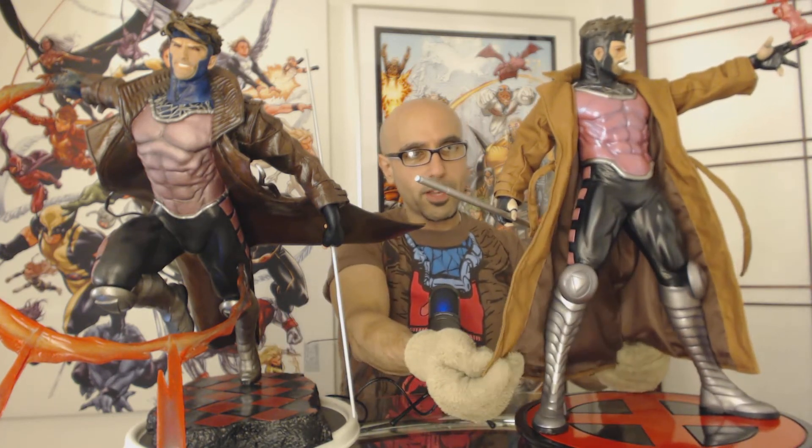Sideshow is very good at making sure that all its various ancillary pieces that could easily fall off are securely placed on the statues they produce, which is a major plus. There was a regular version made also with just regular cards — actually just one card, I think it's like the Ace of Spades he's holding. It's as cool as this statue; that's the only difference, the hand.